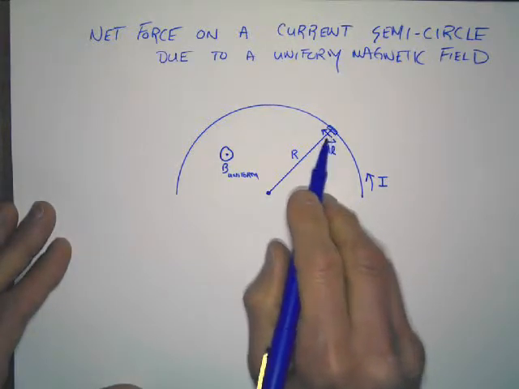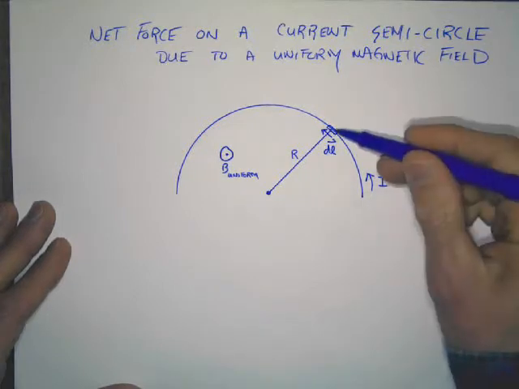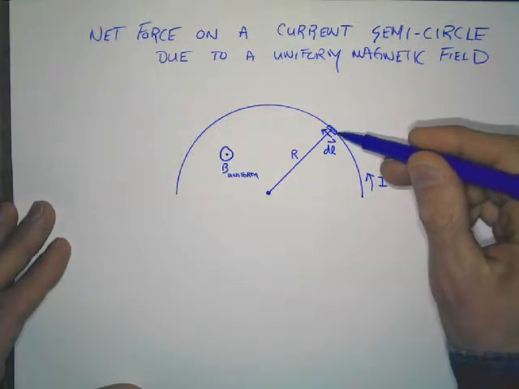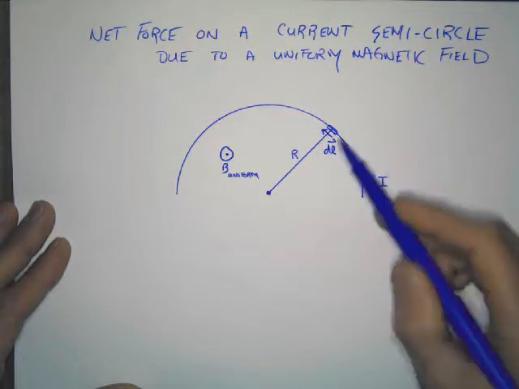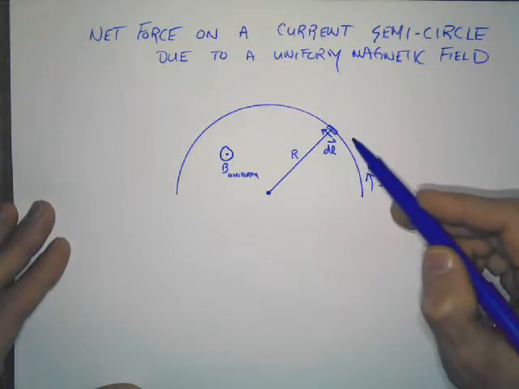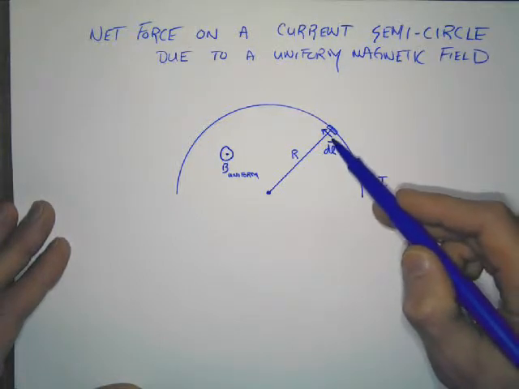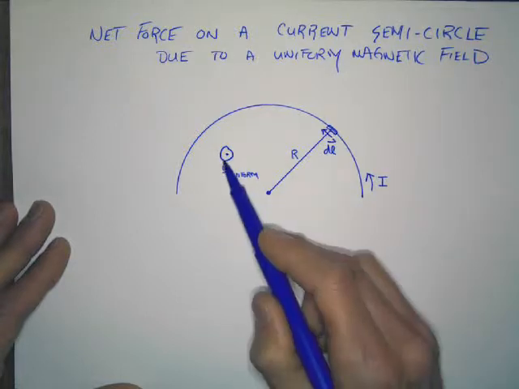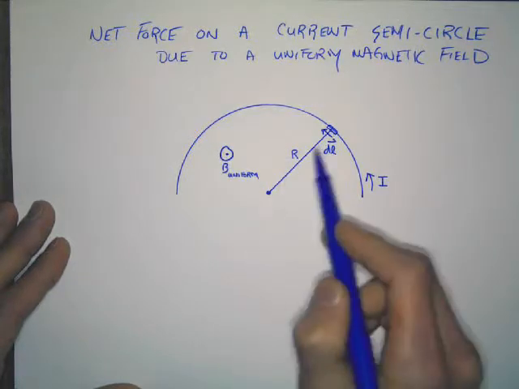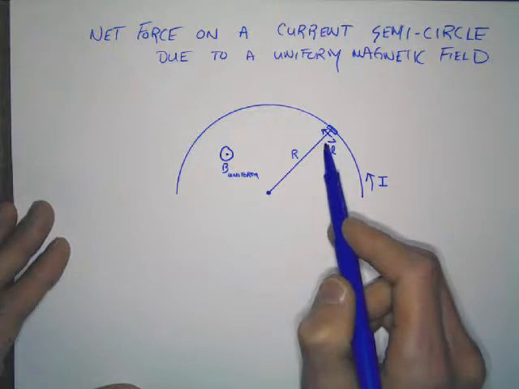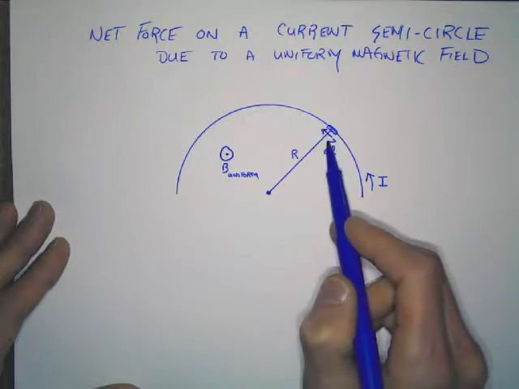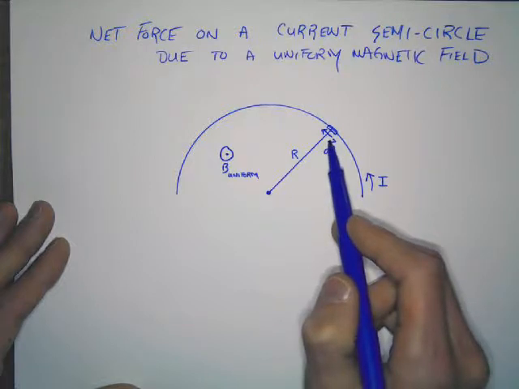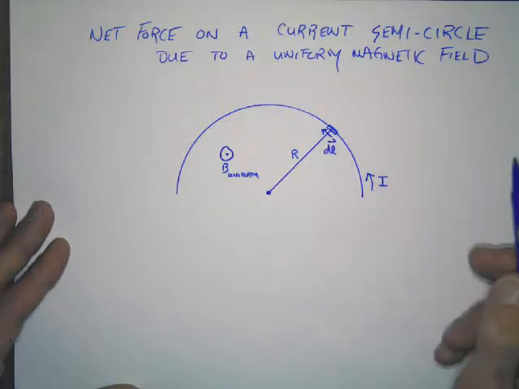Okay, so that's what we're going to focus on here. I want you to, in your mind's eye, zoom in. Imagine that there's a small wire there, and that wire is carrying a current which is going tangent to the circle in the direction of that arrow. And in the meantime, there's a magnetic field which is pointing out. Okay, so at this point you have to use the right-hand rule, because we want to find the direction of the force on that little segment.